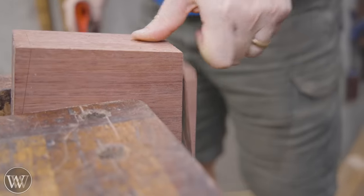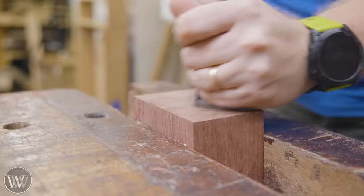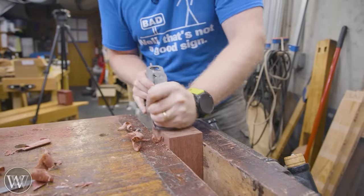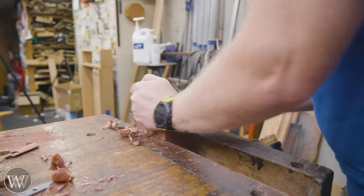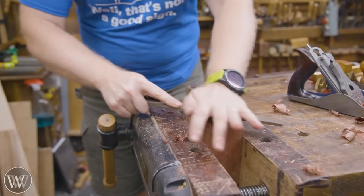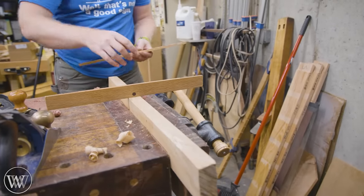I'm using a hard-point saw for big chunky cuts where the saw mark doesn't matter. I'll come back and clean it off with a low-angle plane, planing from the outside to the middle and not going past the middle so I don't blow out shavings on the other side. I switched to a high-angle plane and it works perfectly fine — as long as it's good and sharp, that's all you need. For the last detail, I'll bring in a file and bring it all down nice and smooth. It's a striking surface, so don't worry about making it too perfect.